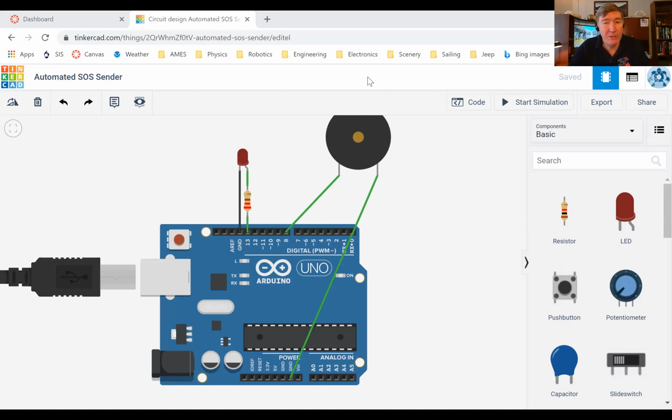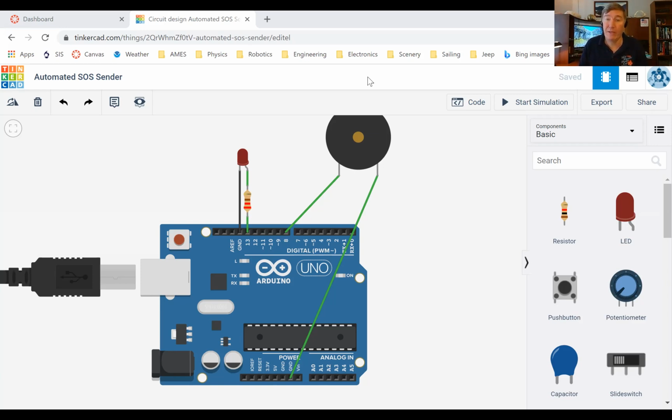Well, what you do is you design an emergency automated SOS sender. So basically the way it works is you push a button and then it will automatically send out an SOS signal, and it'll just repeat SOS, SOS, and it'll do that automatically so that you can deal with whatever it is that's causing your boat to sink, and if you're lucky, maybe prevent the boat from sinking.